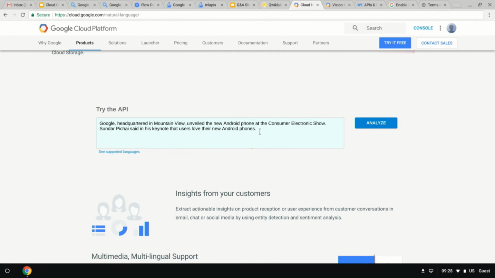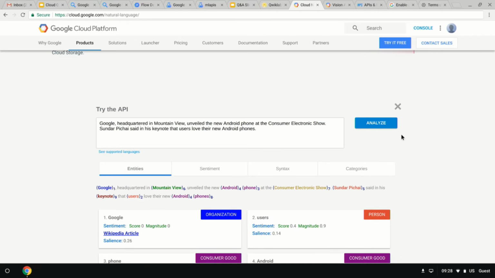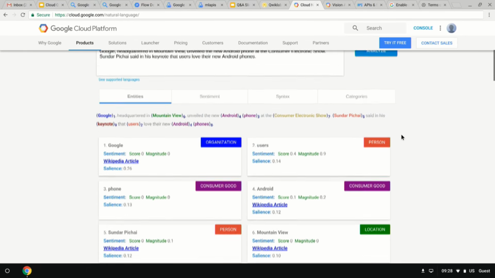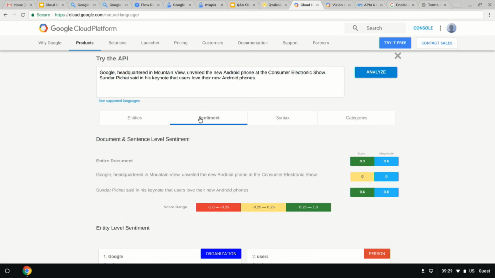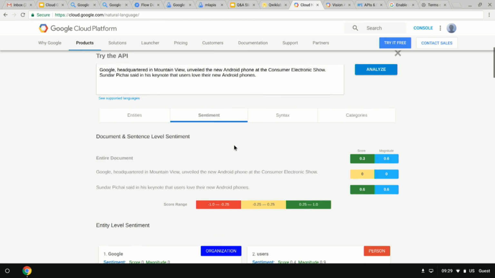You don't have to do this now, but if you're watching this video again, you could go to cloud.google.com/natural language, as you see there in the browser. And then you can say analyze. And this is the browser version where you just have text that's fed into there. And the pre-trained model behind the scenes looks for different entities. So it basically says, oh, Google, we think Google is an organization based on the text that you inputted here. Also, you're talking about Android and users, and this is about a consumer electronics show for Google. And you can say, well, let's rate the sentiment analysis. Is it positive or negative?